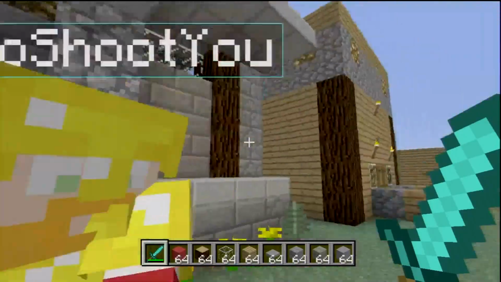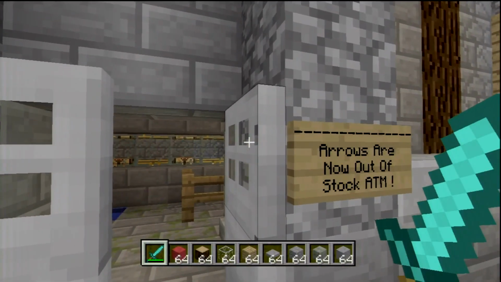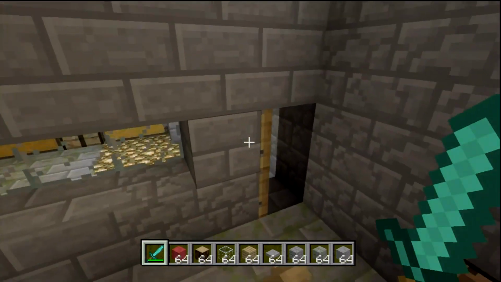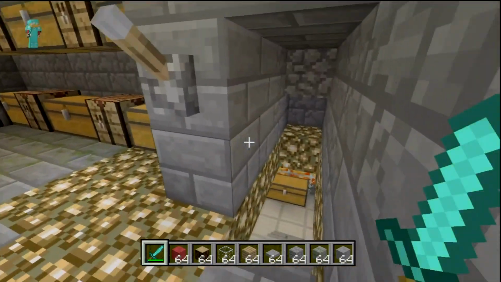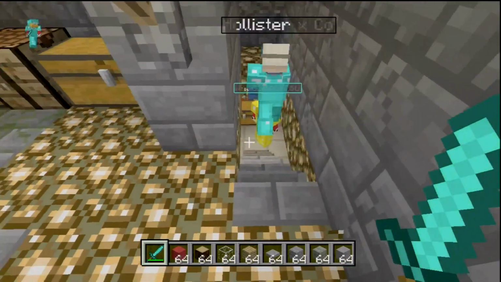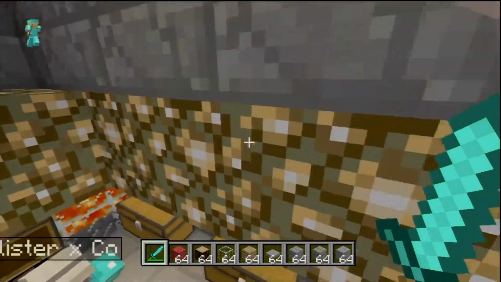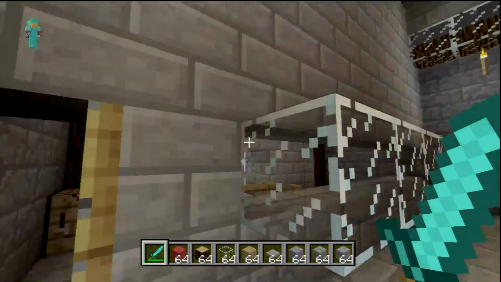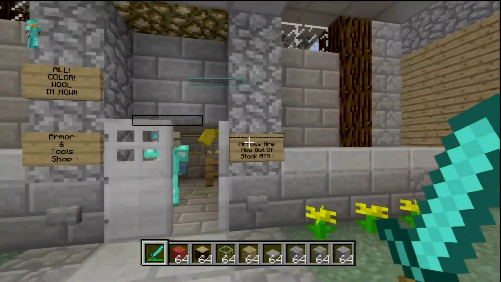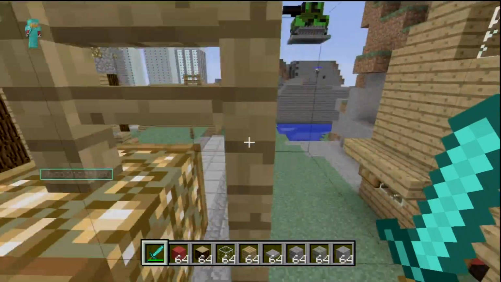So, next building we got is the armor and tool shop, which is owned by Whoshootyou. He is going to be the server host during weekdays, a friend of Hollister from school. Arrows are out of stock at the moment. Again, got the water thing there, you can buy stuff, can't get past here unless you can fly. Some more stuff down there. I don't want to invade your privacy. And more stuff over here. I really like this building though. I like how you incorporated the cobblestone, the dark wood, and the tiles. It came out very nice.